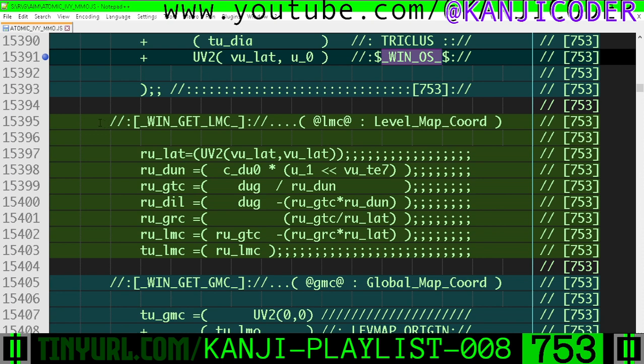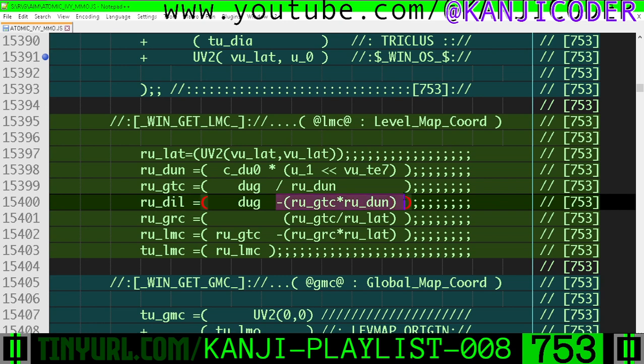Okay, so now we need the level map coordinates. So we're going to turn this into a two-dimensional thing, and then we're going to take the size of the current tile in pebbles multiplied by the number of discrete units in a tile to get the number of discrete units in a tile. We're going to do this right here to get the global tile coordinate. So sample point divided by the number of discrete units in a tile gets our global tile coordinate.